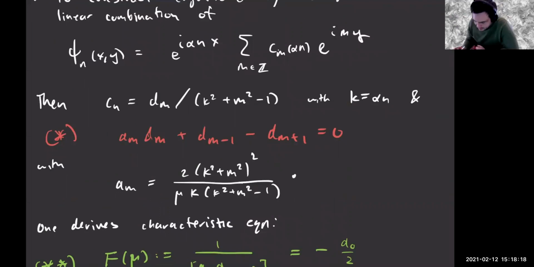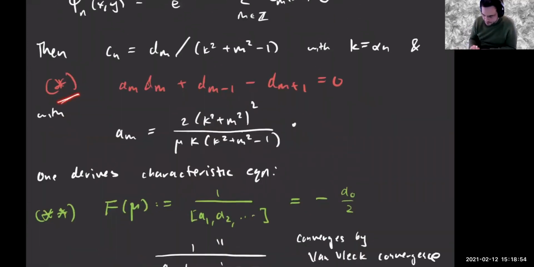So now, if you want to construct an eigenfunction, you basically reduce it to the problem of constructing solutions of this recursion relation that decay at infinity. The decay at infinity encodes the regularity of the eigenfunction. It's actually a C infinity function if dm goes to 0 at infinity, because from the recursion relation itself, if d goes to 0, then in fact any power of m times d goes to 0, just by iterating the recursion relation.